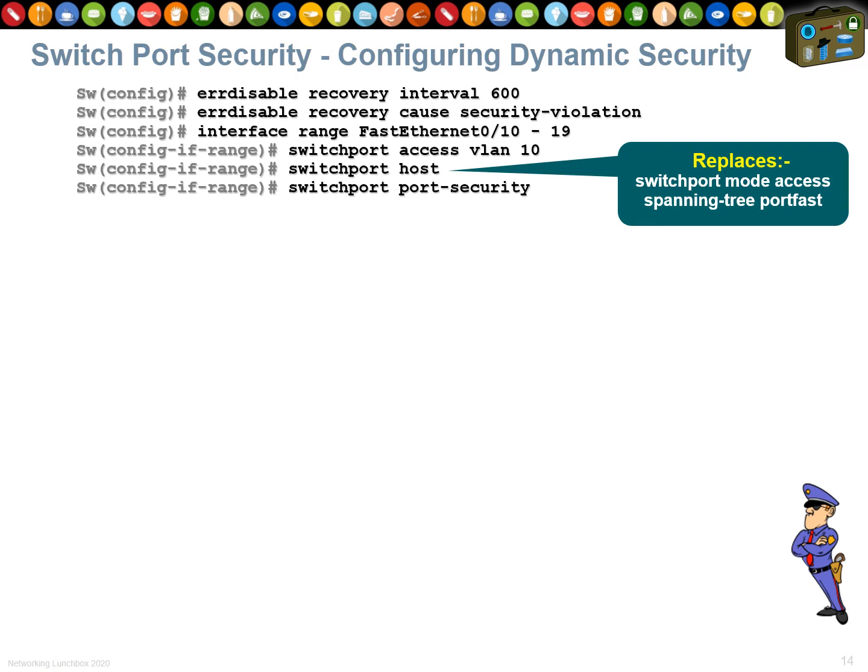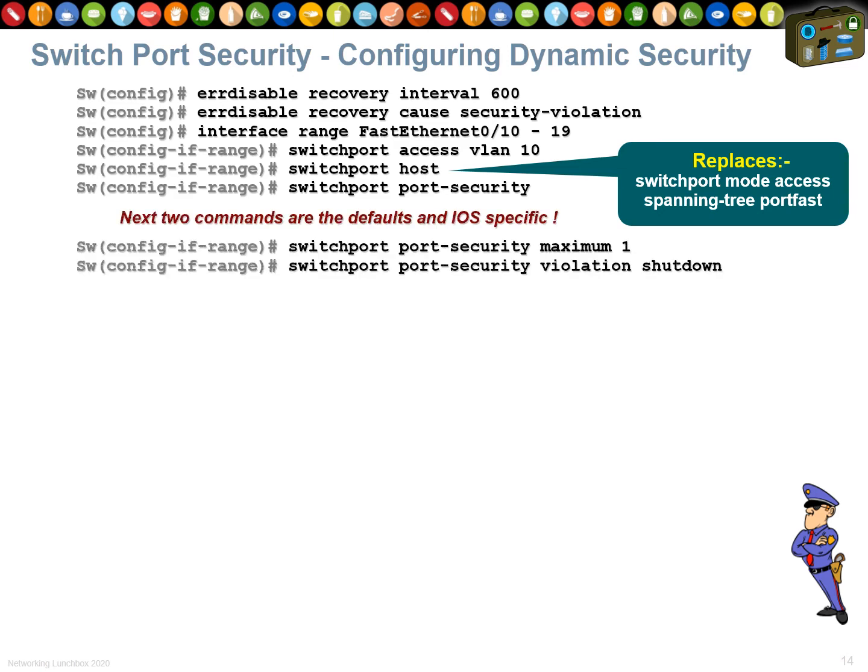Now just for fun, there's a little shortcut I've given you there, switchport host. It's a shortcut to give you two commands, switchport mode access and spanning-tree portfast. We'll talk a bit more about spanning tree in a little while. Now, switchport port security, so now we've turned it on.